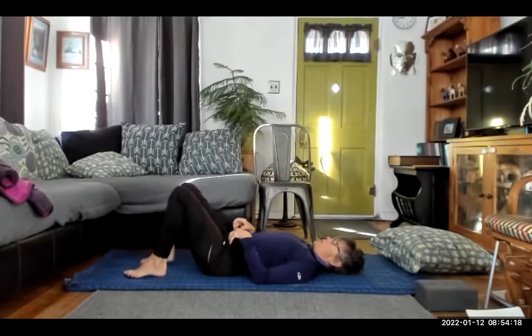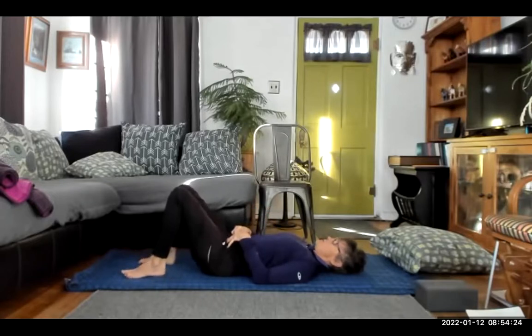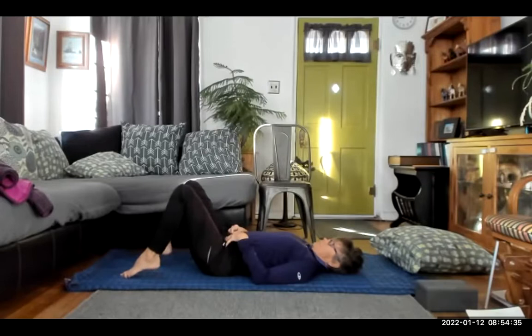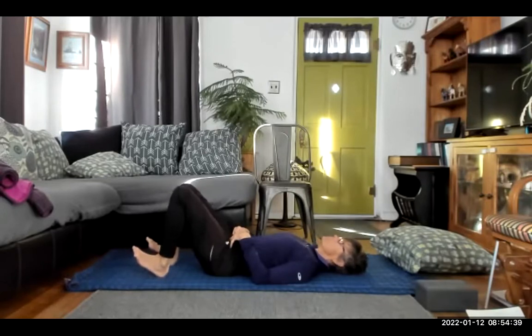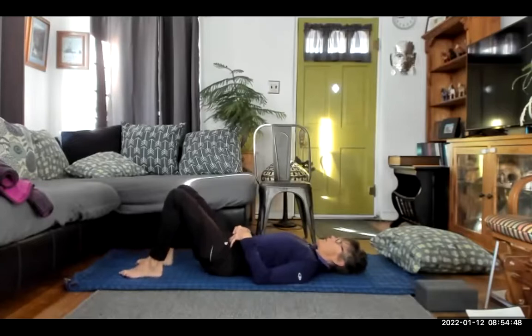This is the most common way that this is going to translate up through your spine. Yours might look a little different, but see if you can really find this little pattern. Okay, then we'll let that go.